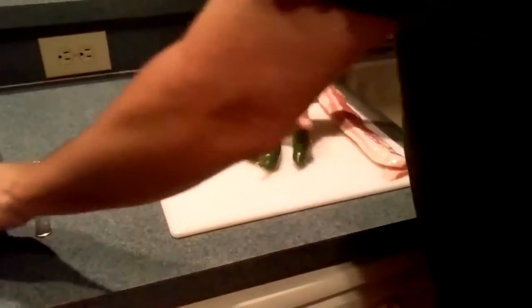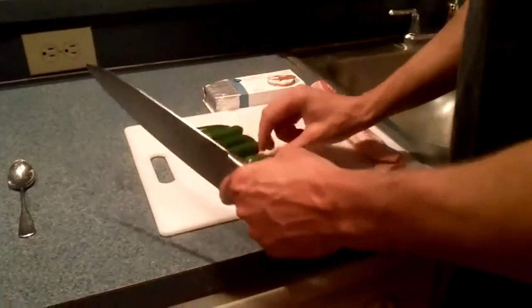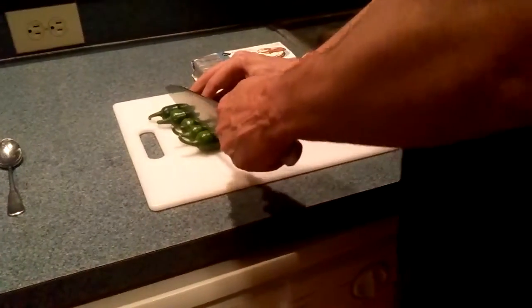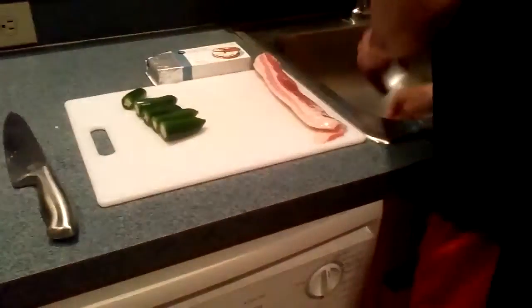Hold this. All right. So basically, all you need is some jalapenos. They cost under $1 for, like, 5 or 10 of them. If you do 5, you're going to get 10. If you do 10, you're going to get 20. What you're going to do is slice off the ends. Alright?